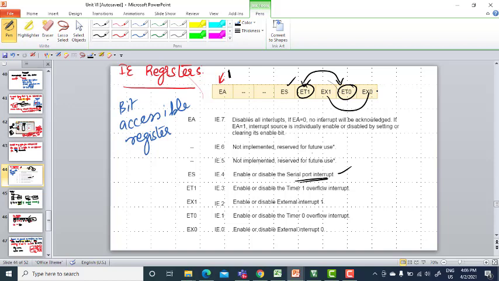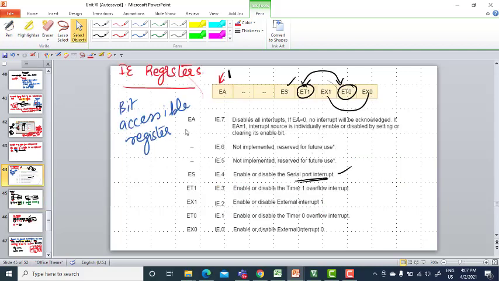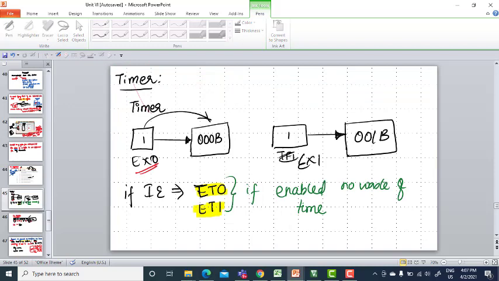Once your interrupt is enabled, for example, if you need to enable your timer 0 interrupt, you have to make this EX0 pin 1, meaning along with the global enable, you are enabling your timer 0 interrupt, and the rest are all 0.